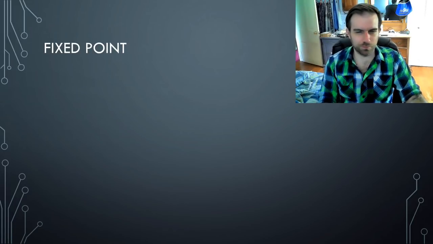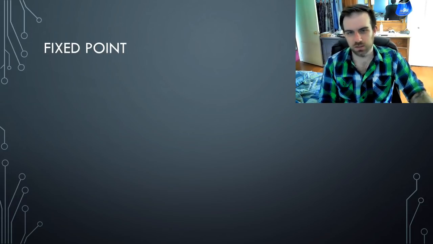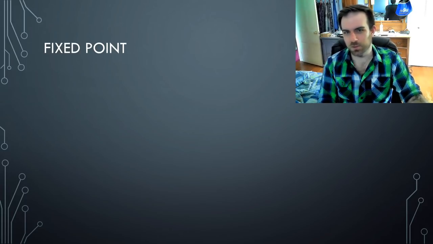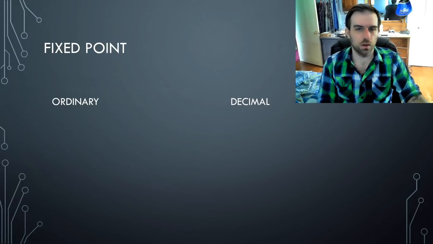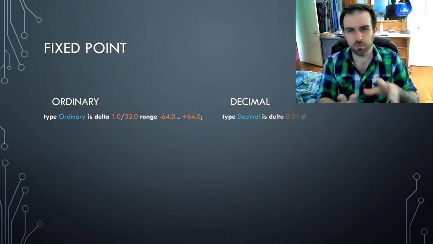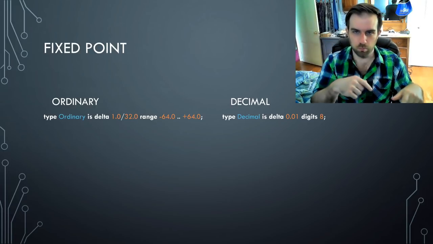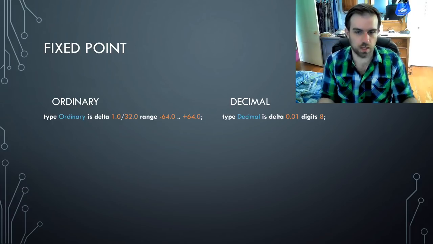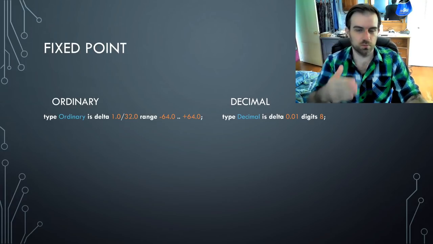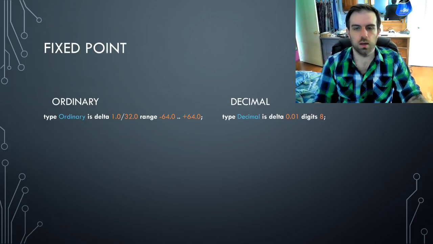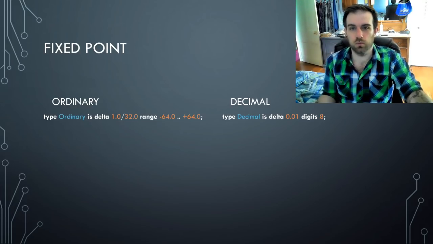Now, fixed point. Generally speaking, these are being phased out because floating point performance is really good now. It didn't used to be, but they're pretty close to on par nowadays. Ada separates this out into two different fixed point types, ordinary and decimal. Ordinary is essentially a binary representation, the, you know, ordinary for the computer. Not for you, but for the computer, it's ordinary. If you need decimal precision, or radix precision, for the fractional part, but you can't use a floating point type, maybe the ordinary fixed point type will fit your needs. Decimal, on the other hand, is really what you want to use for financial systems.